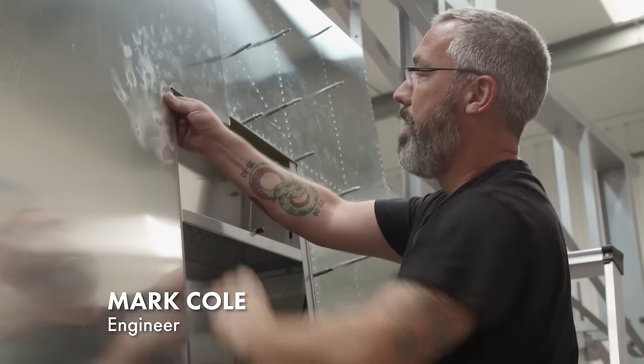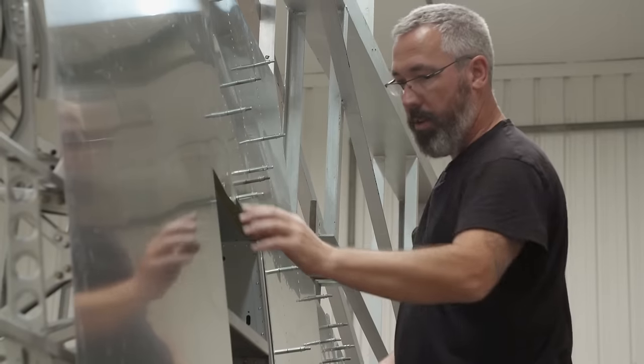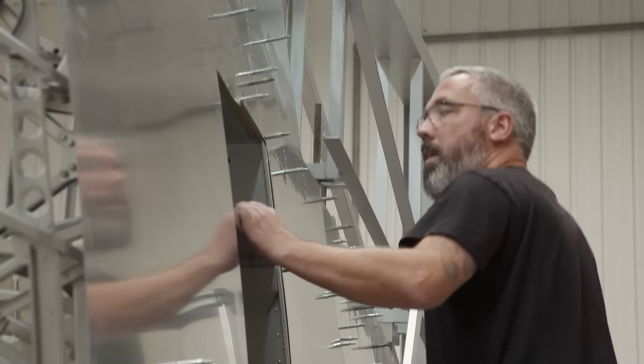This is a bit like tailoring. You've got patterns. And we just make it out of metal, really. So we've got landing there, landing through there. Have another look.